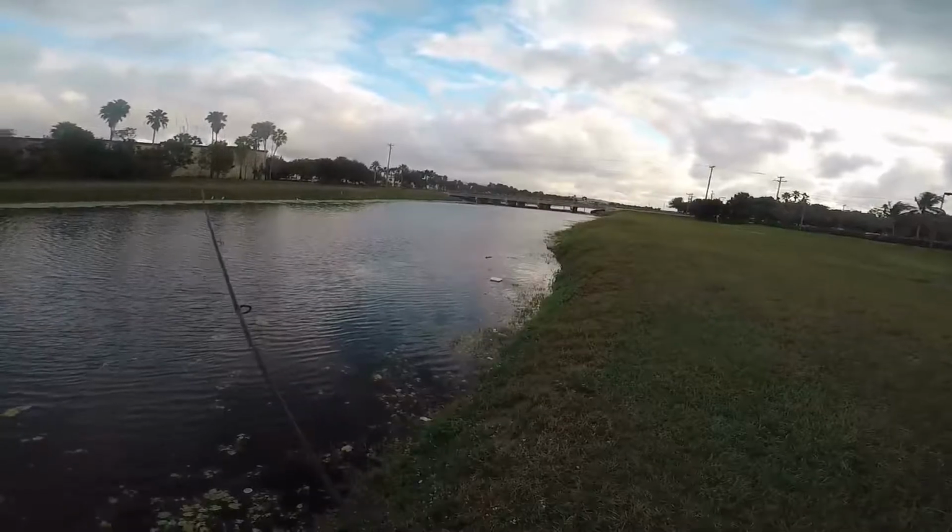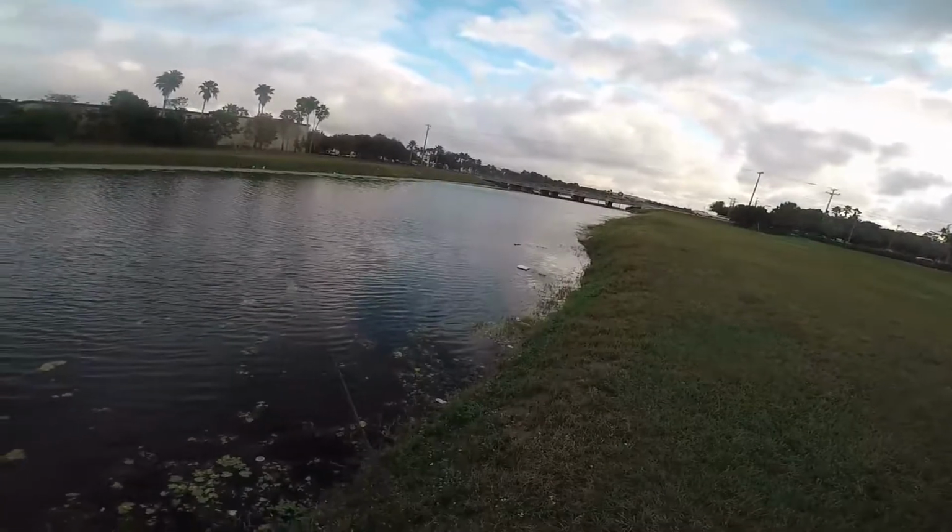Today we're gonna try a spinning rod and a small DOA swim bait with a bullet weight and a Gamakatsu worm hook. It's got a little weird bend in it. It's supposed to be like a no-slip worm hook or something. I only am using it because it's a little smaller and fits this swim bait, and I had them.